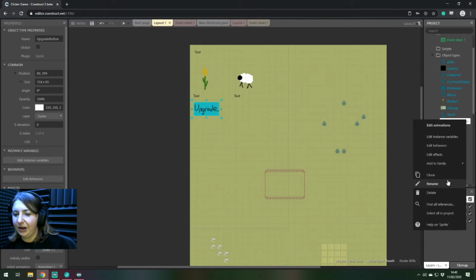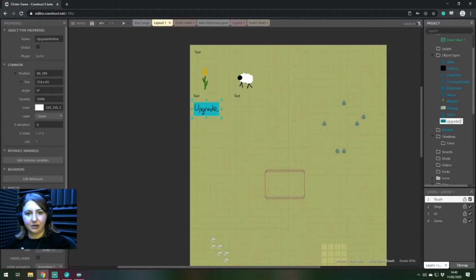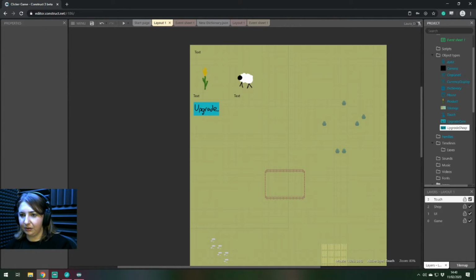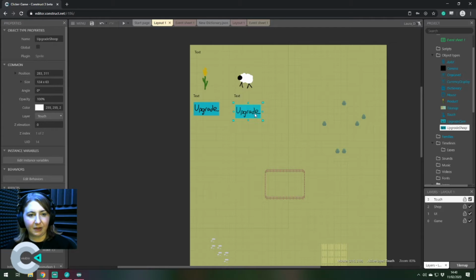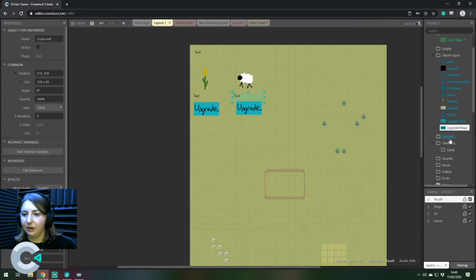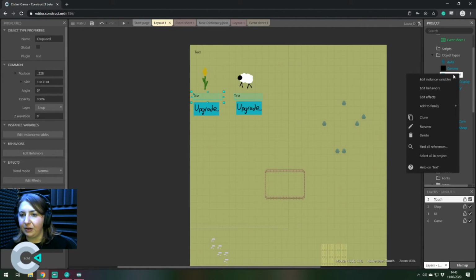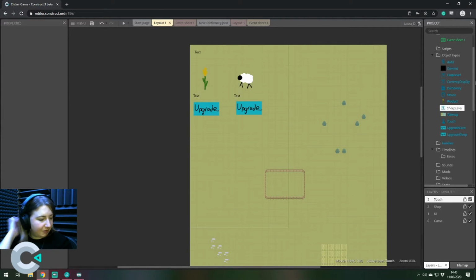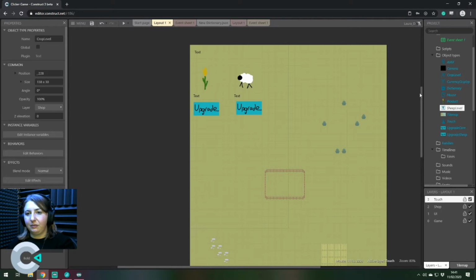So let's rename that, which is going to be upgrade corn. We'll duplicate that. We'll clone it even. Upgrade sheep. Drag that in. There we go. So crop level, go and clone that. Sheep level. So this is the super simple, super bitty, you know, bare minimum example of a clicker. That's the word.